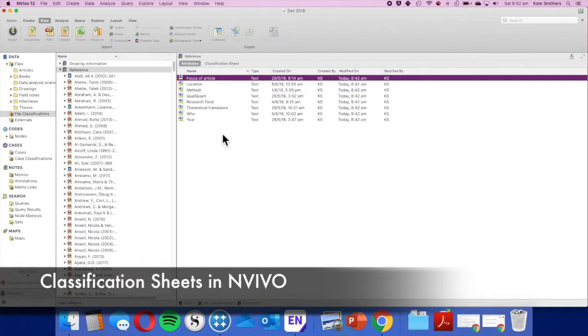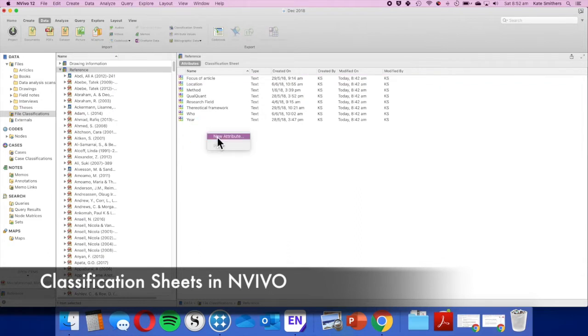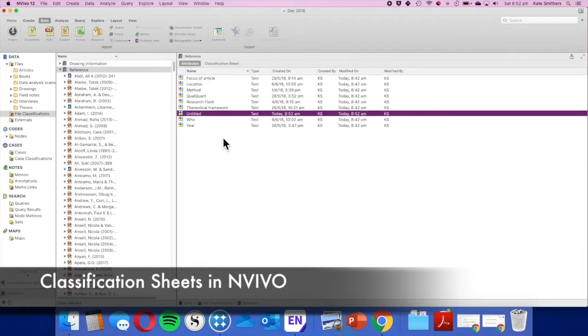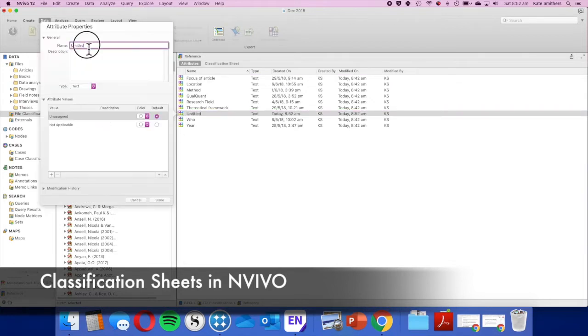All right, attributes. If you wanted to add one of these as something different, you just right click, new attribute. Then if your computer's like mine, it thinks about it for a while, and the more references you have, the longer this will take. All right, so then we can name it.